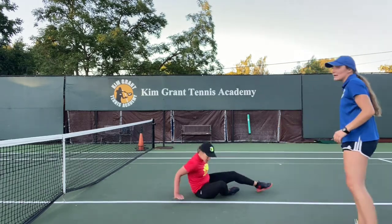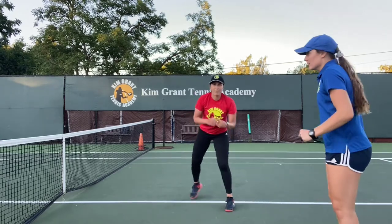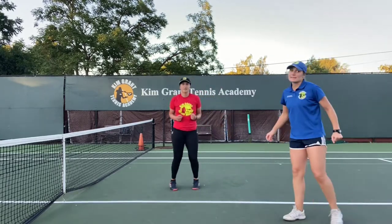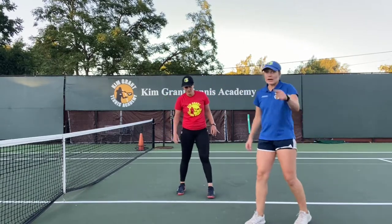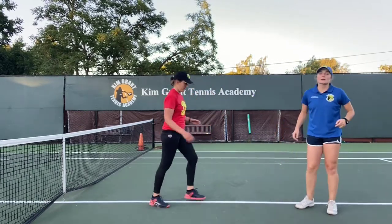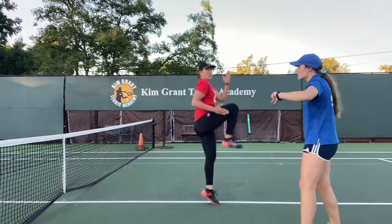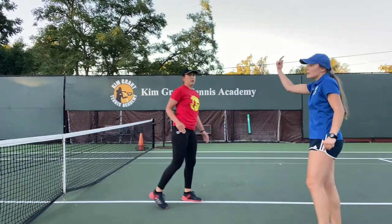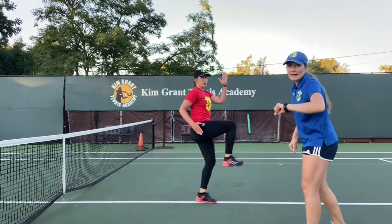Oh yes, did it. Bonus time. Okay, Rina introduced me to this exercise. That's a good one. You gotta be ready for it. It's called lunge with the pop. So you're gonna get into the lunge position and you're gonna pop up and you're gonna do 15 seconds on one leg, 15 seconds on another leg.